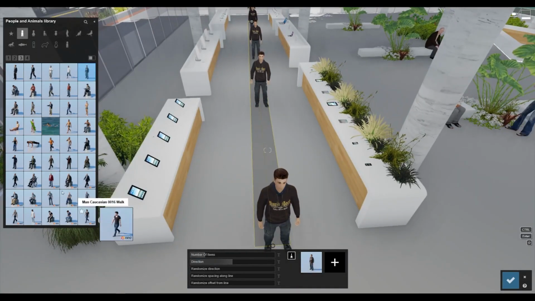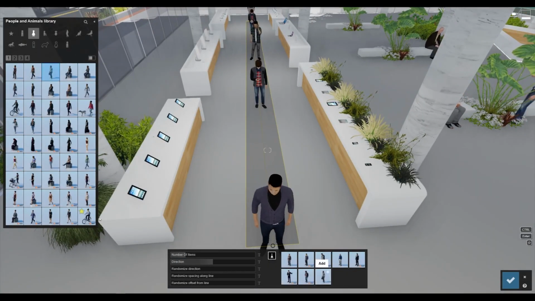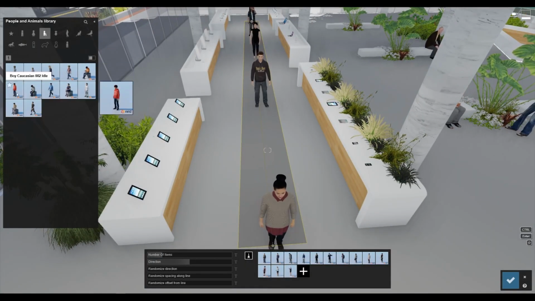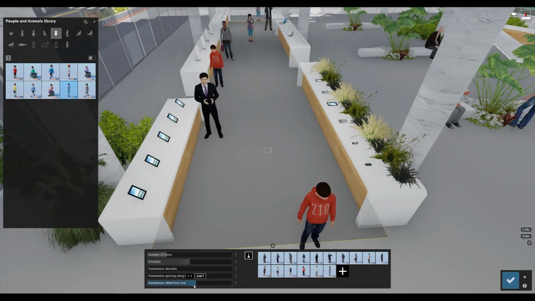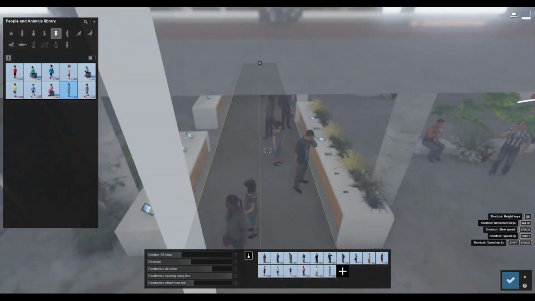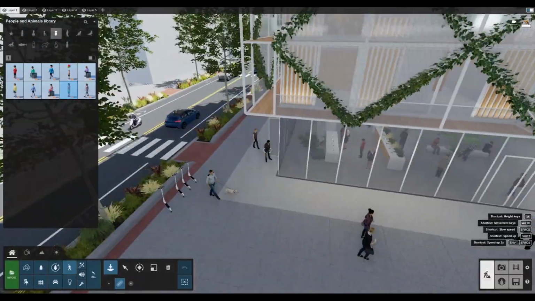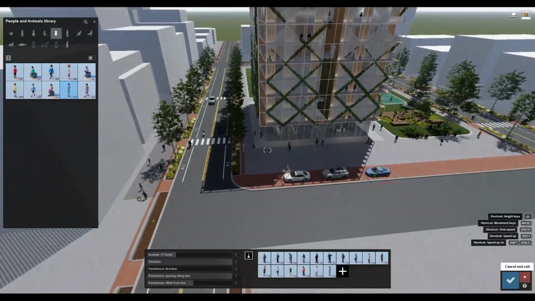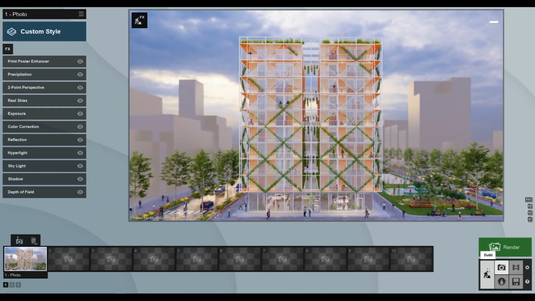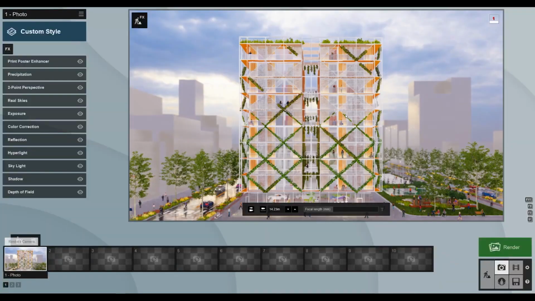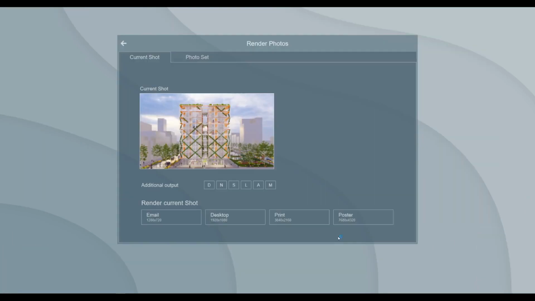And don't forget to use all of the cool tools that Lumion has. I really like using the array tool, as you can see I'm doing here, to place long lines of people. They don't necessarily have to be in a straight line, right? You can offset them and give them a random rotation to create some sort of crowd feeling, whether it's inside the building or out on the sidewalks.